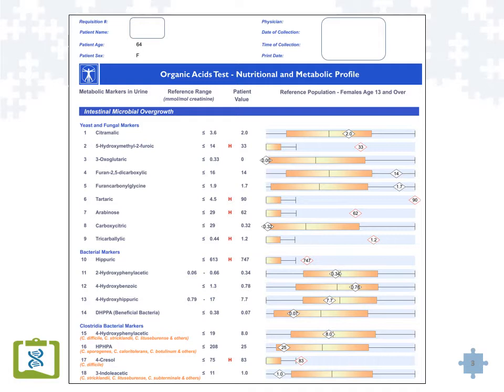And a few things to highlight here is we've got one marker, number 2, which is linked to Aspergillus mold. So we can see that there's some mold exposure. We've got an overgrowth of Candida that is evidenced here by arabinose. We also have a Clostridia bacteria problem, specifically Clostridia difficile. Now there's many different species or strains of Clostridia difficile and many different species of Clostridia. But all of these could be a contributing factor, certainly to underlying health issues, gut problems, and even fatigue.